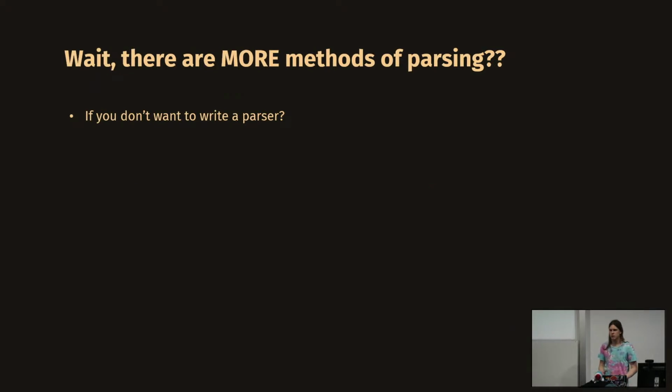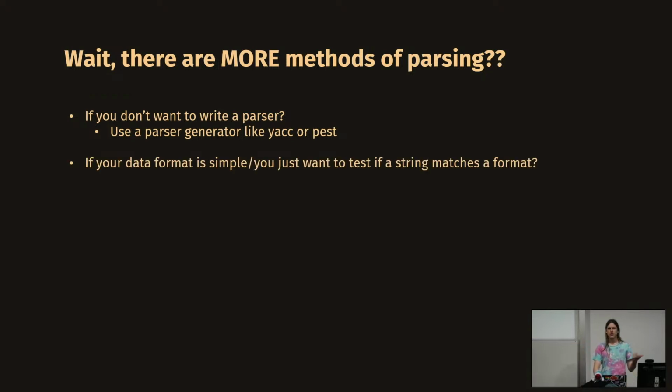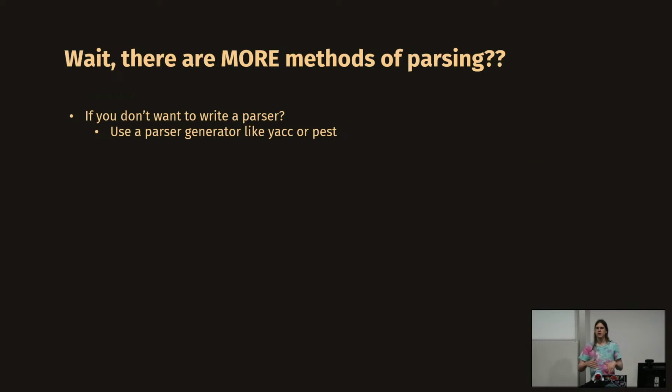There are other methods of parsing. You don't just have to use combinators. For example, what if you don't want to write a parser? Parser generators. You can just give a program a grammar, and it will spit out a program to parse that grammar. So there are some trade-offs for this. Obviously, you're now going to have to deal with generated code, which is not nice. And you're going to have to, for example, bring in a dependency, a whole other program to build your program. But it's certainly very quick, particularly for complicated formats.